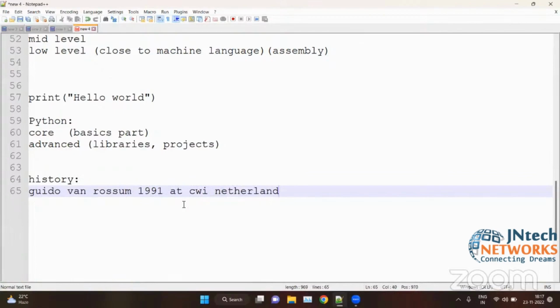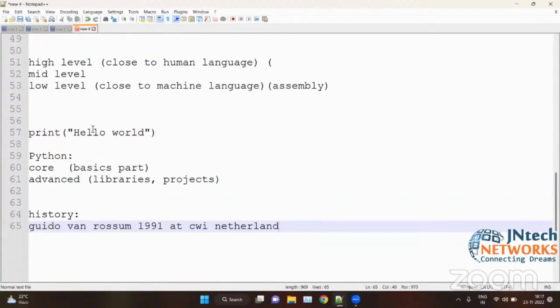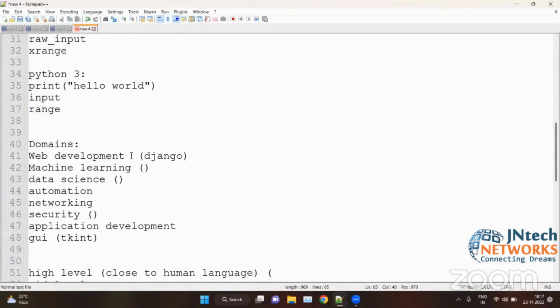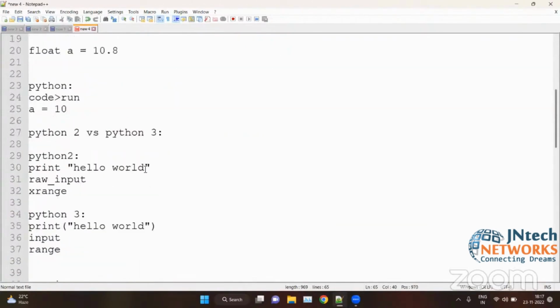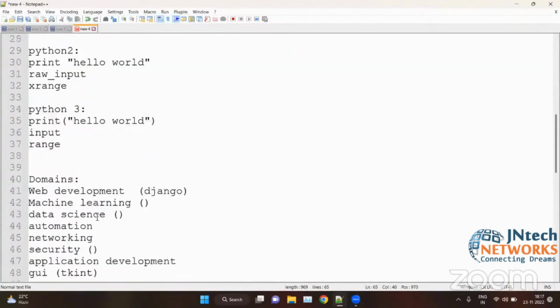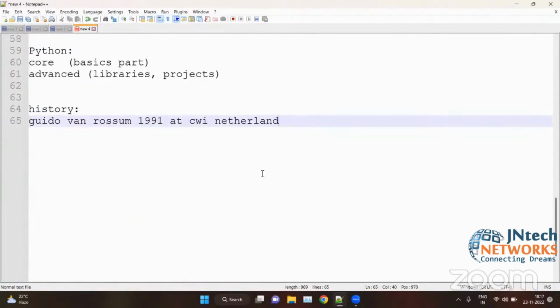The developer of Python was Guido van Rossum, and he developed it in 1991. He launched Python 2 first, and then developers all over the world updated Python 2 to Python 3.